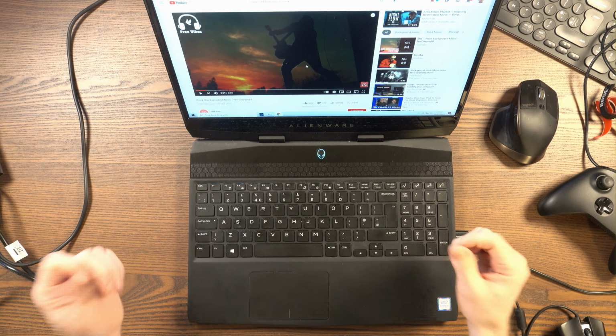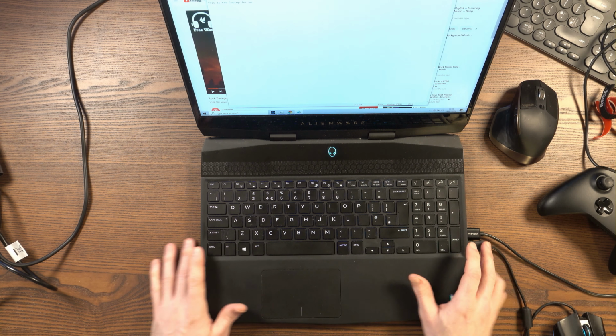Even for a gaming laptop, it's important, especially for someone like myself. I don't just play games. I edit videos, I write articles, and I've written tens of thousands of words on this because this was the laptop that I had at the time. And this is the, whoops, a few mistypes there. So this is a reminder of what my major problem with this is.